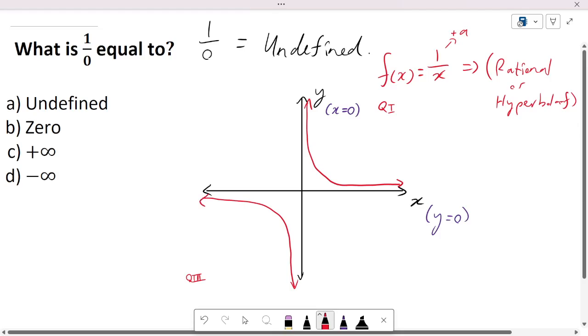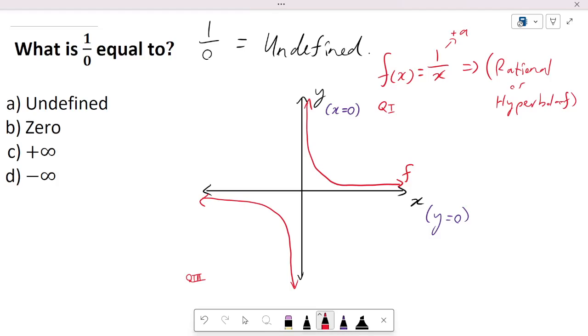Okay, and then we have our function f, because we're naming it. So now what I want you to look at is we want to observe this hyperbola, and we're going to look at the x value, right? We're going to plug in our x value of 0. Or sorry, let me do it like this. We're going to plug 0 into that x value, such that we'll get 1 over x, 1 over 0, right?